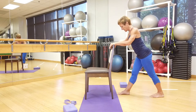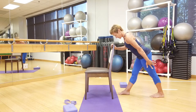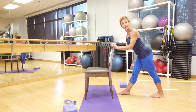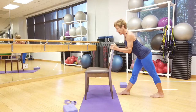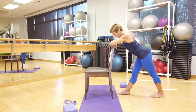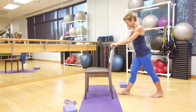Slowly release, and then we're going to hinge a little bit forward, so you're really going to start to feel the back of this leg and even into the back of the front leg here. So this is like our pyramid pose I've done in some of my other sessions here, but we have the back of the chair to keep us supported as high as we need. Okay. In any manner it can support. You want to keep your hips parallel toward the chair and the front leg straight. Okay, and then we're going to come back to center and switch.